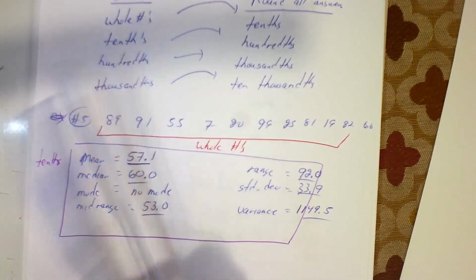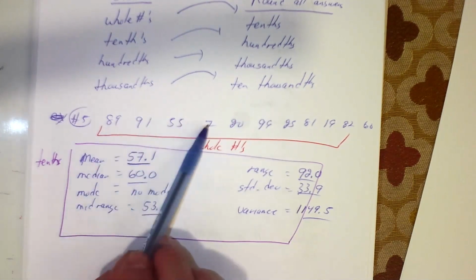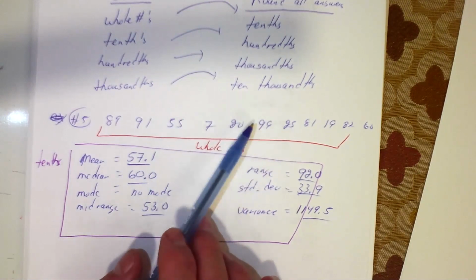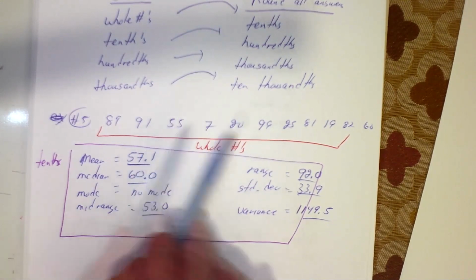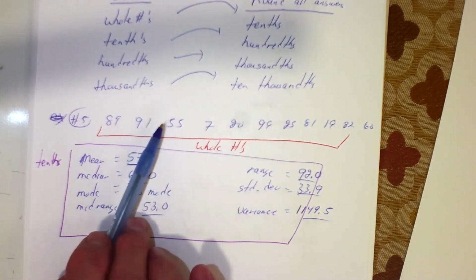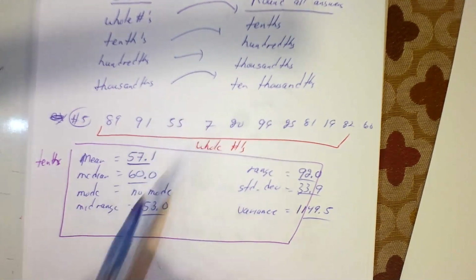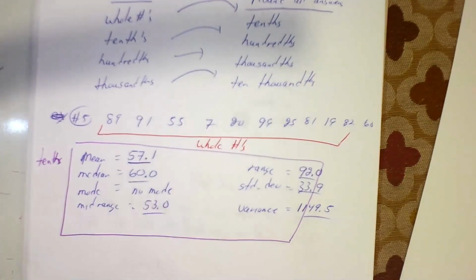Now, what if you had a couple of numbers that had decimals and then they had whole numbers? You go by the majority. So if you have more numbers that are whole numbers than decimals, then you go with the whole numbers. If you have more numbers with decimals, then you go with that type of number. It's all dependent on which type has the most of that particular decimal place value. Okay, that makes sense? Okay, let's do another one so you can see how it works.